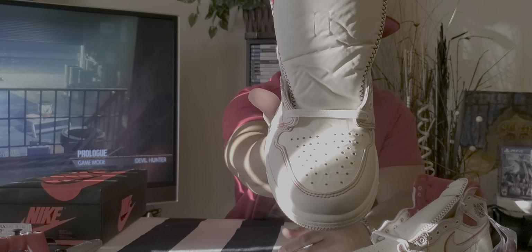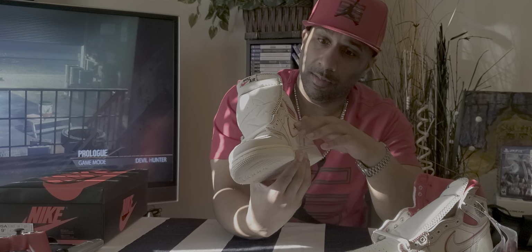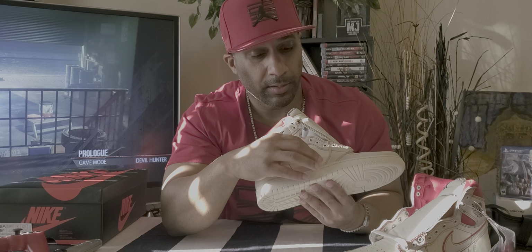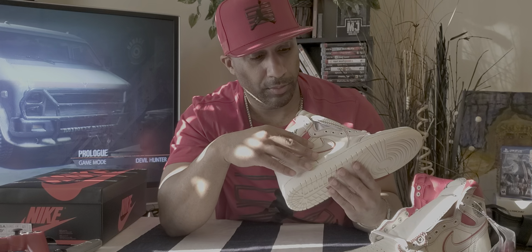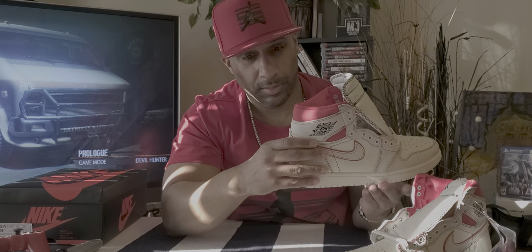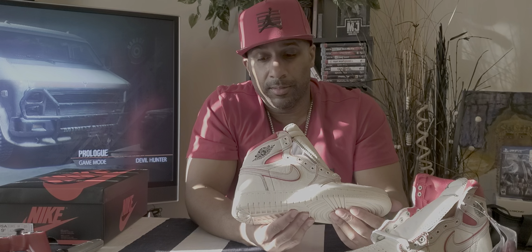So just those little details with just the little hits of red and outlining the toe box area, perforations in the toe box area. And also, like, right here, this little red outline, it sort of has like a glow to it, like a gloss material going around the back, the heel, and the medial. So just some different skit going on. I think these are sort of clean, to be honest.